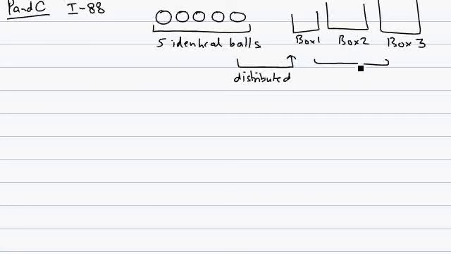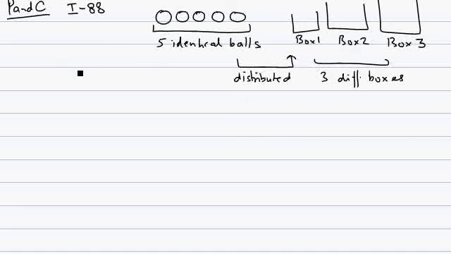in 3 different boxes. It is important that the objects who are going to receive the items, who will act as a container, should be different from each other. All should be different from each other, right? Otherwise we'll have to follow a different approach. This approach where we use the integral equation method to divide identical objects into groups is valid only when groups are different from each other. So the boxes are different from each other, all 3 boxes are different.